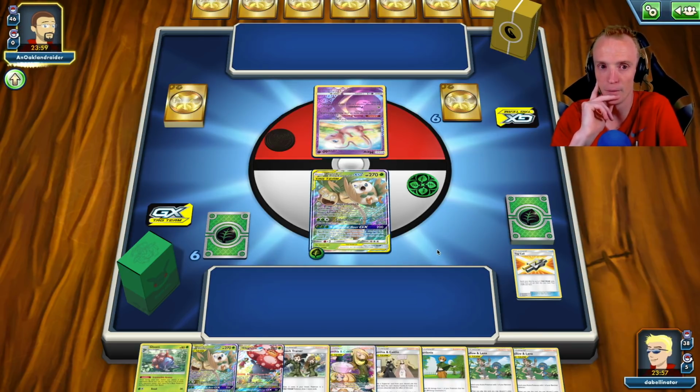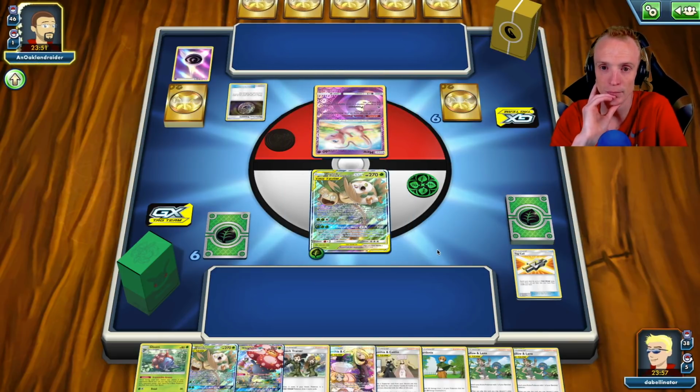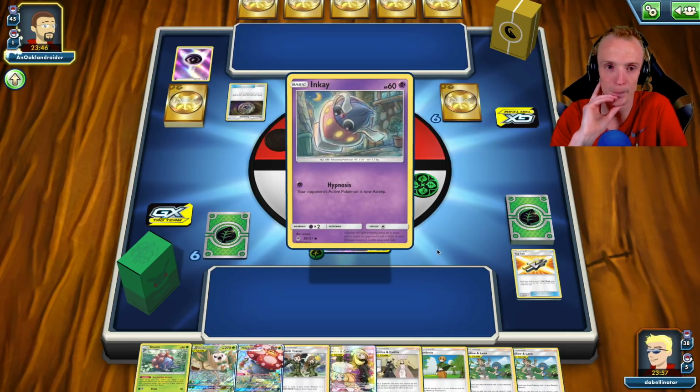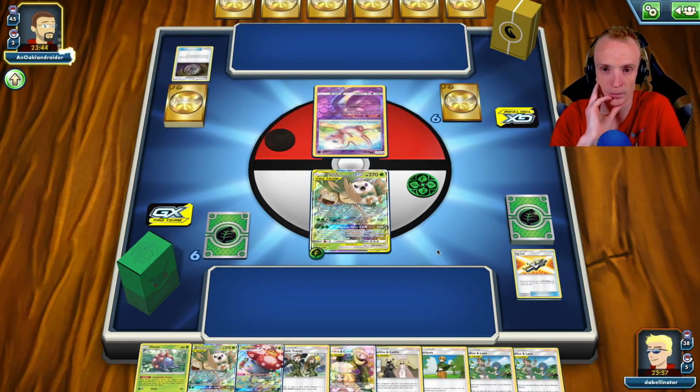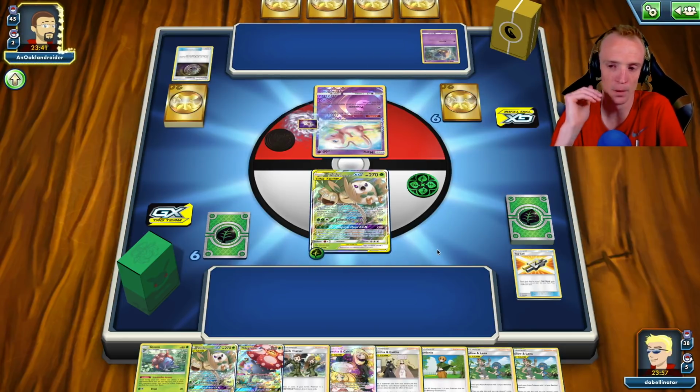If our opponent is here, our opponent might not be here. Nope, they're here. Alright, so what have we got? A Malamar deck? Dragon, so I'm guessing this is probably Tina Chomp.